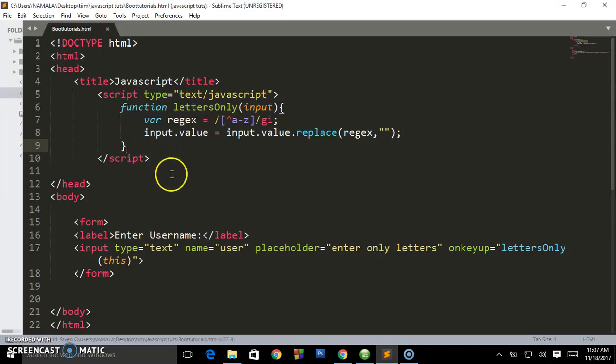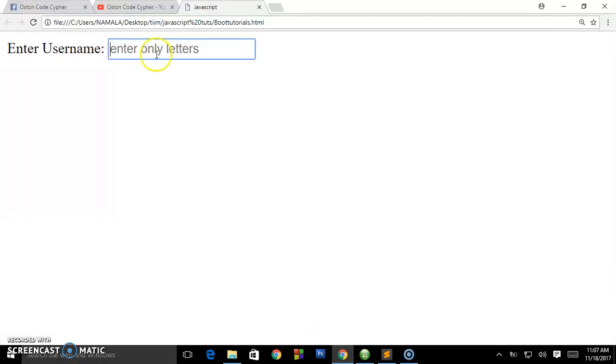Save. We are going to explain this when we come back, and go back to your browser. So you see, when I come here and I put in my name, it will allow, but check out when I try to place a number. Are you seeing? It will refuse the number. So I will not be allowed to enter something that is not a letter in your form field. So that's how you can restrict users from entering those unwanted characters in your web page.